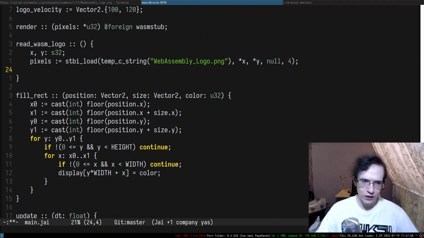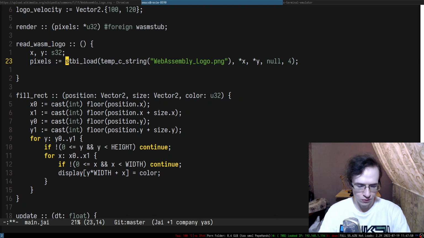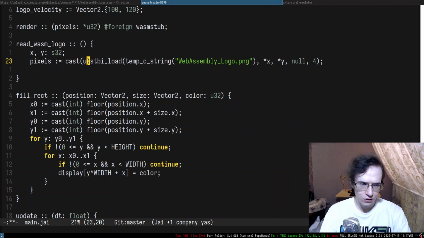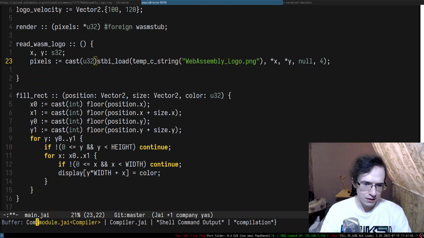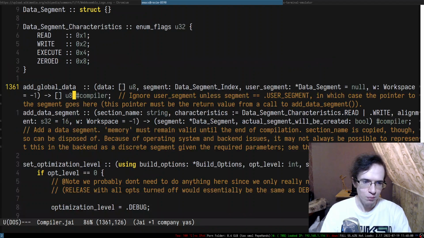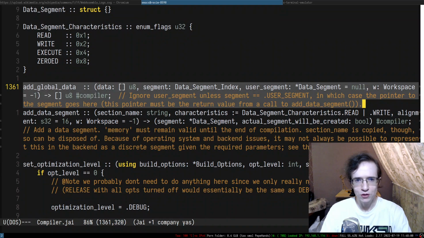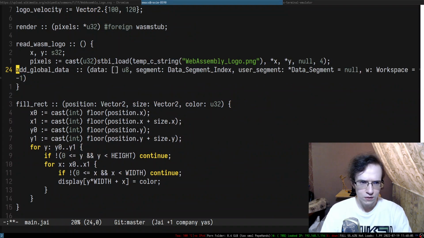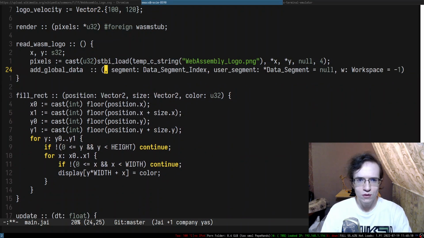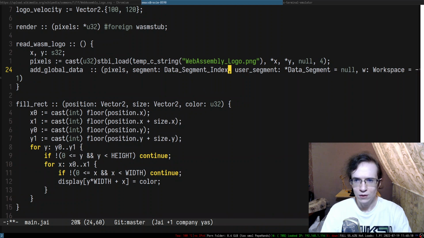I am pretty sure that's what we want to have, right? So cast U32, but the compiler's add global thingy accepts U8, right? It accepts U8. All right. So we have to put the pixels in here, and we have to specify the data segment, right?